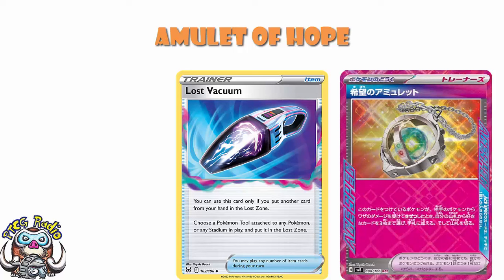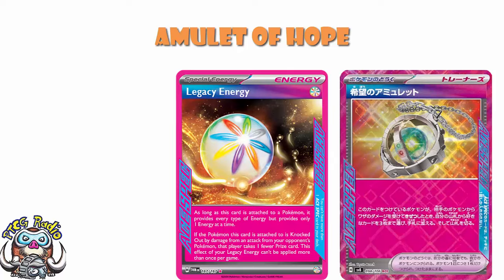We saw this at the weekend at the Dortmund Regional Championships, where there was one game, I think it was even in the final, where we had Legacy Energy stopping KOs being taken, and Ryuki just got around it. Just KO'd it with damage counters, rather than actually attacking into it. Basically just said, no, I'm not letting you have Legacy Energy. That's not working. And that was a special energy.